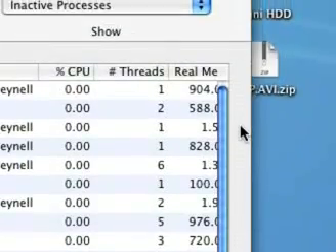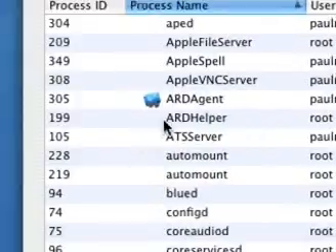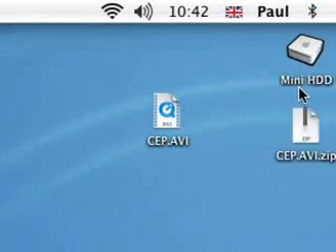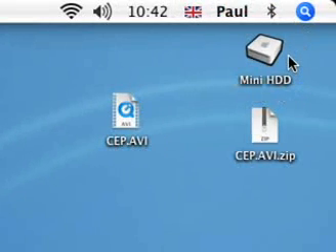But the good thing I mentioned there about the RAM, the good thing about a Mac is it has excellent RAM allocation. I don't know how it works. I'm not a computer programmer, but apparently it's very good in allocating the RAM.